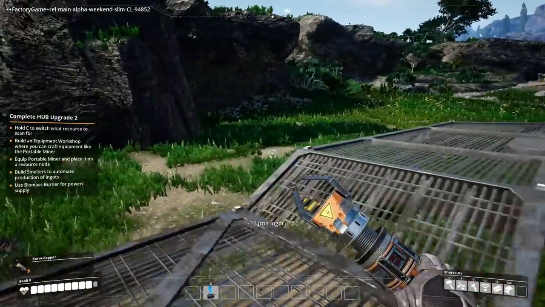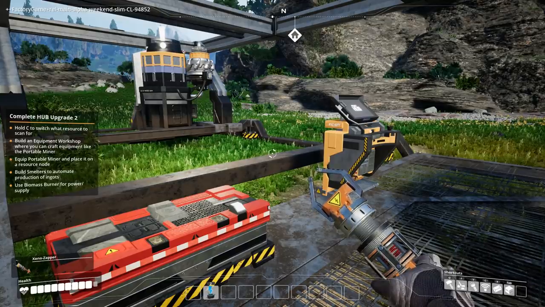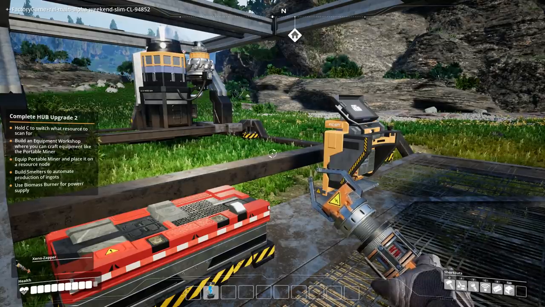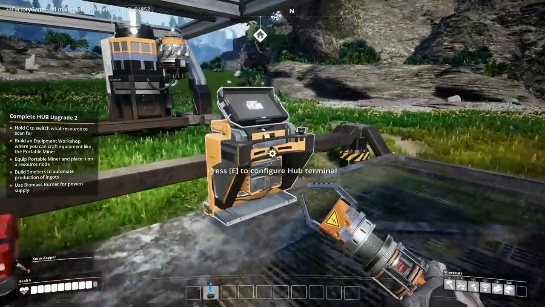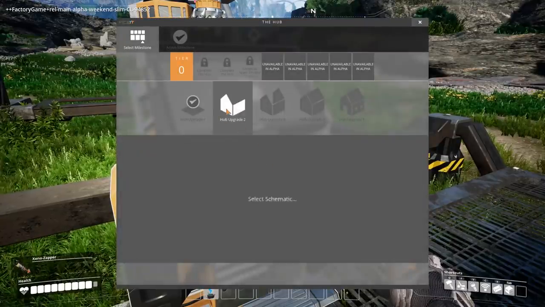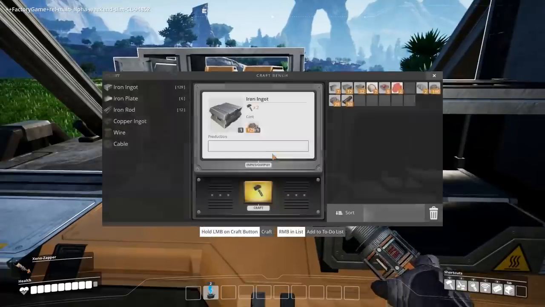Oh boy! Hold C to switch which resource to scan for. Build an equipment workshop where you can craft equipment like the portable miner. Equip a portable miner and place it on a resource node. Build smelters to automate production of ingots. Use biomass burner for power supply. That's easy enough. So hub upgrade 2 requires copper wire, so we can't do that yet. We're getting there, but we can't do that yet.